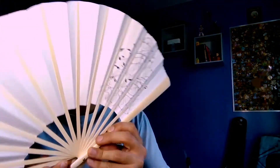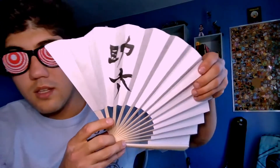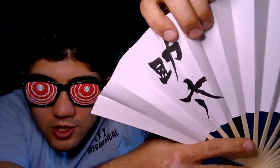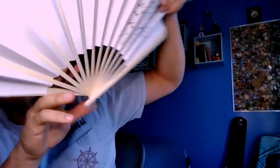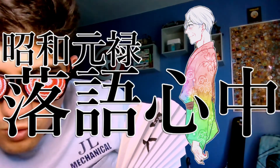Giant fan. That's impressive. It's very faint — I'm trying to show it. I'm looking the wrong way. You have like the characters right there. It was actually pretty cool. And it's basically Shawa Jenroku Roku Go Shinzu Fam. It's basically a Japanese screenplay. And it's basically about a criminal that gets out of prison. He fell in love with the screenwriter's work and really wanted to be part of it, so he becomes his apprentice. He also meets a woman who is taking care of him but also wants to be the master's apprentice, but she can't because she's a woman — and back then, women didn't have any rights.